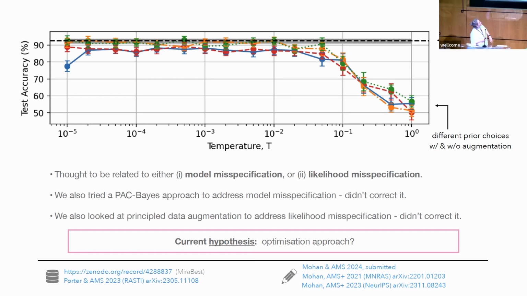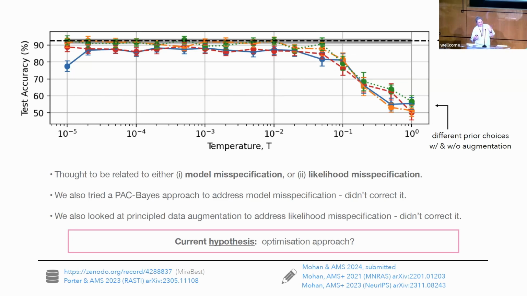So to view a bigger image of this, all of the colored lines you can see there are for the variational inference models, and we've done this over a variety of different priors, with and without data augmentation. And what you can see is that we have to lower that temperature term quite significantly to get optimal performance out of our VI model. Now, we do not see this effect with the Hamiltonian Monte Carlo. So this suggests not, as one paper we saw in the literature suggested, that Bayes' formula is wrong, but more likely that something is misspecified in our VI model.